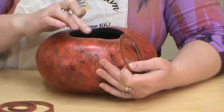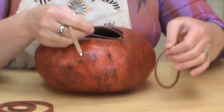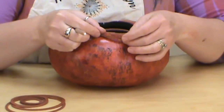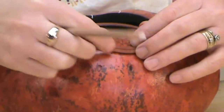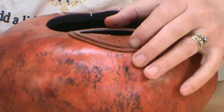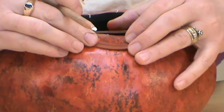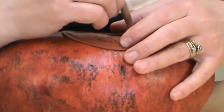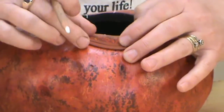Now, I know that this can be a different size in this because every gourd is kind of different. And please know that I am not an exact person. I like to just get it done. So if you want to measure it out and do it a little bit more exact, please go ahead and do that. I do not have a problem with that. I like to just kind of eyeball it and get it done. So that's kind of just how I do it.